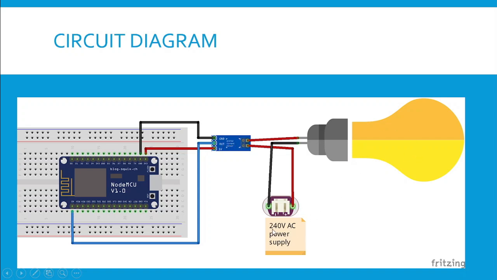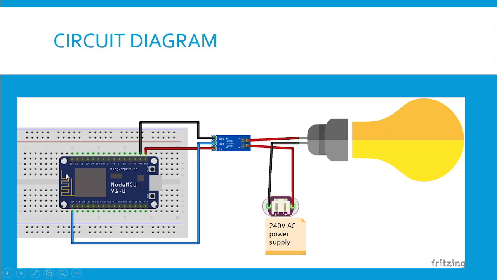Fine. And this is the power source. The power source is a 240 volt AC power supply. You can see the ground is connected to the ground of this NodeMCU. The 3.3 volt is connected to the 5 volt pin of this ACS712. But in an actual scenario, some NodeMCUs can't supply 5 volt, so you need to provide an external 5 volt, because the sensor will not work properly if you don't provide 5 volt to it.